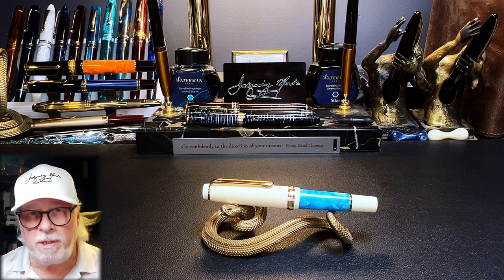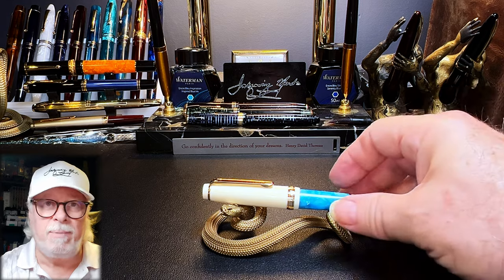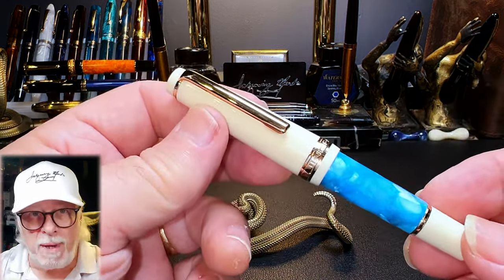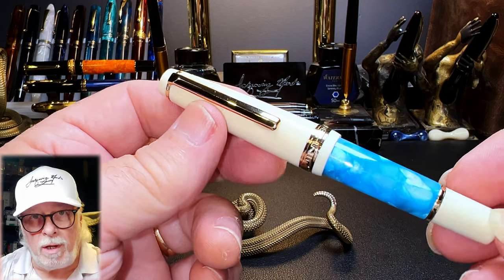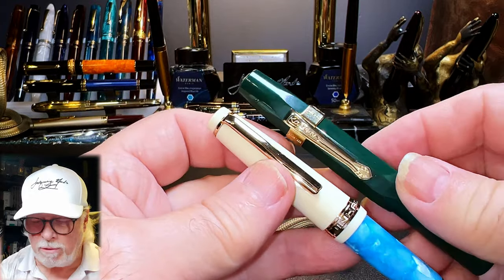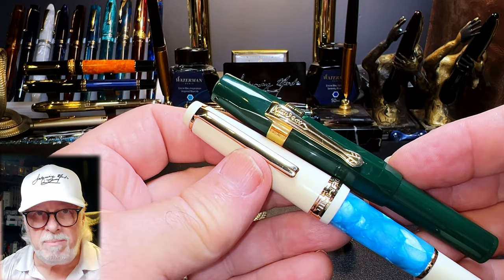I'll show the parts and features of this pen, some size comparisons and measurements, and then provide a writing sample. I'll talk about what I like and what I don't like so much about this fountain pen. Overall the pen is very small indeed — here it is next to a Kaweco Sport, which is only one millimeter shorter capped.